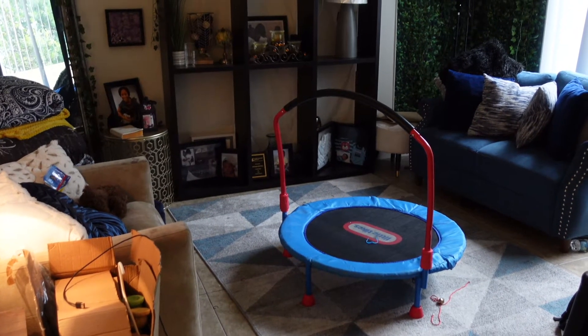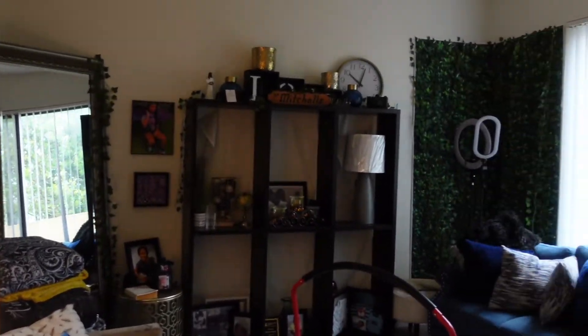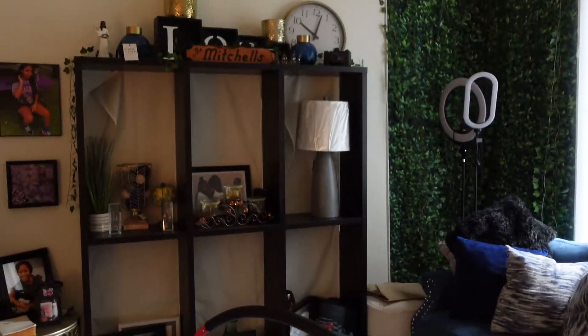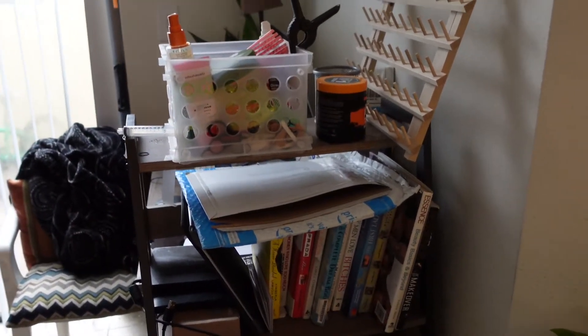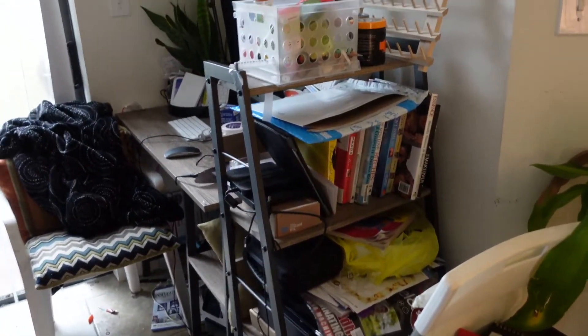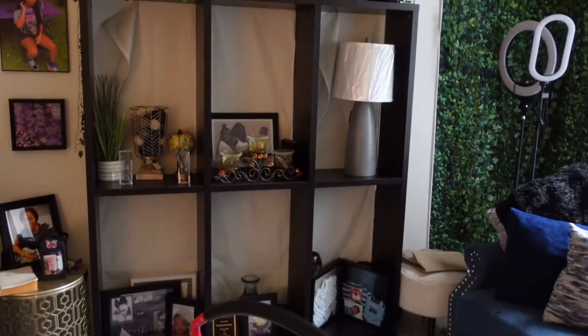Starting out in the living room — it's typically clean but has just been a mess lately. I want to make the entire house as minimal as possible. This specific area has hair products, books, a little bit of everything. I want to make it really simple and clean, not look so cluttered, because when you walk through the front door this is the first room you'd see besides the dining room.